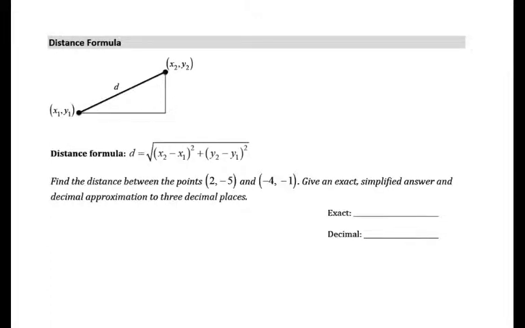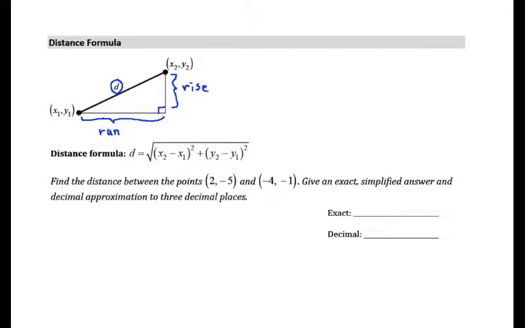To understand the distance formula, this is the formula for the distance d between 2 points in the plane, it's helpful to think about a right triangle. In this picture here, we have a right triangle that is connecting the points x1, y1 and x2, y2. If we think about slope in terms of rise and run, we would call the horizontal part of this triangle the run, and the vertical part the rise.